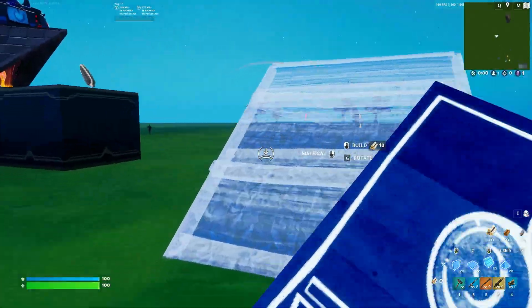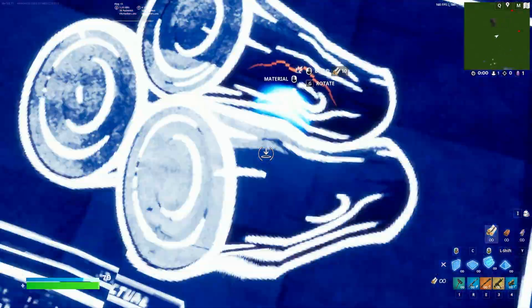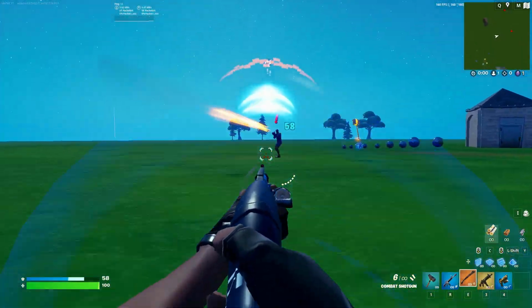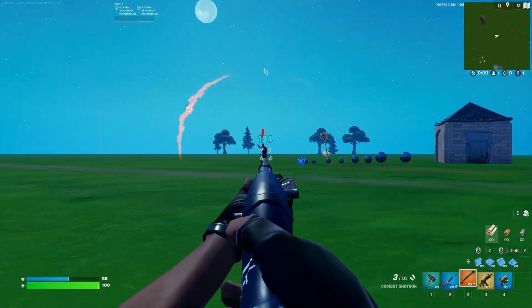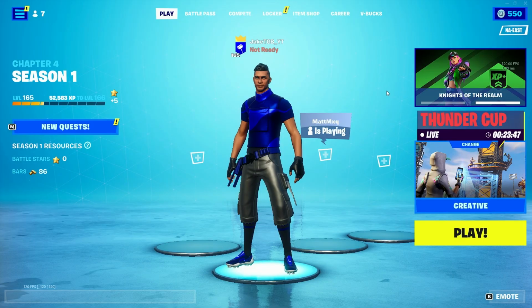If you don't know how to do this glitch, I'll show y'all in a second. It's basically, you have to have Save the World, so if you don't have Save the World, don't even try it. You can't get it. But if you do have Save the World, you can access first person mode. Okay, quick tutorial on how to do it.